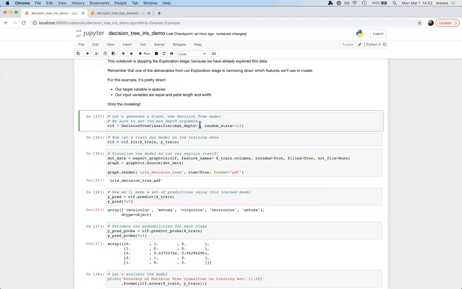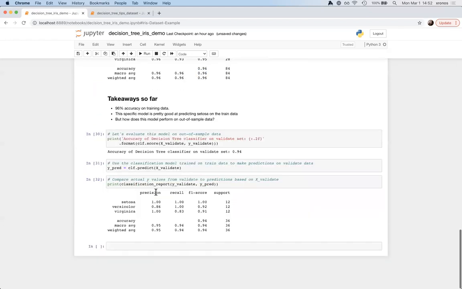And so we might make 2, 3, 4, 5 models, more potentially, with different features, with different hyperparameters. So we might make a handful of models, and what we'll do is find the model that performs best on our validate set. So it's almost like we're cherry picking, right? And the only way we can get away with cherry picking models that do the best on validate is because we still have that test data out of sample, because we still haven't seen the test data set.